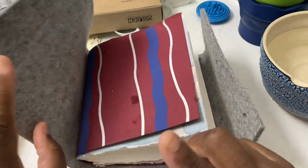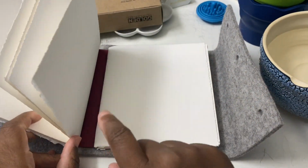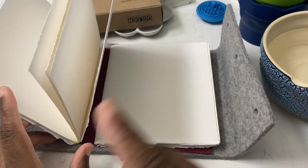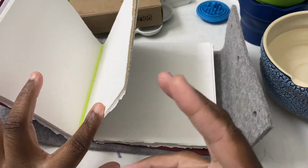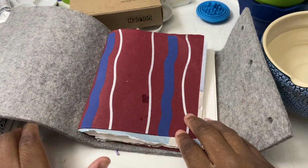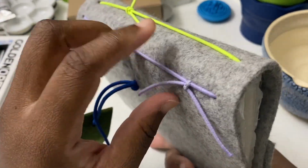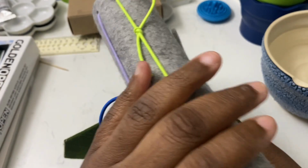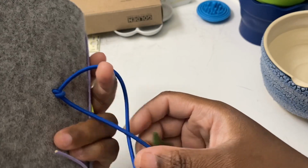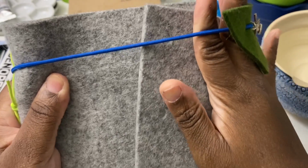She also sells refills on this. So if you like the paper that she uses, and I do really like the paper that she uses, you can buy refills directly from her, or you can make your own and use any kind of paper the same way. You can bind your own notebooks, or you can find some that fit and use those as well. They come in a variety of different colors. The little bright things are also in different colors and styles. She's got all kinds of different ones, and you can see on her website what's available at any one time.